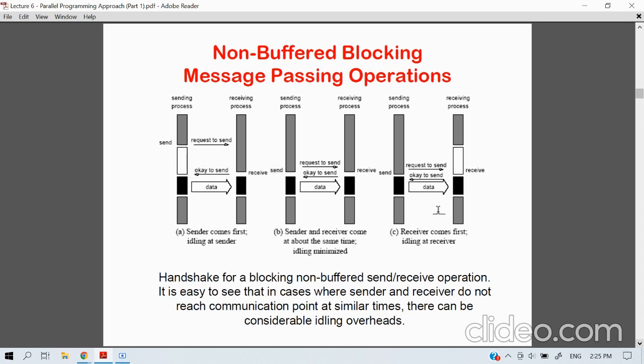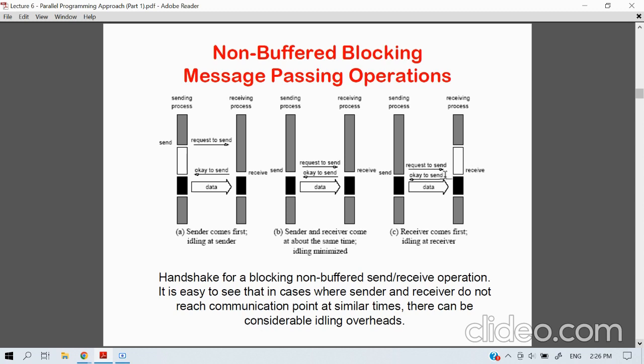How about C? In C, the receiver comes first and the idling still happens, where during this time the receiver is free to receive any data but the sender is not available to send the data. During the waiting time of the sender, it will cause an idling situation.